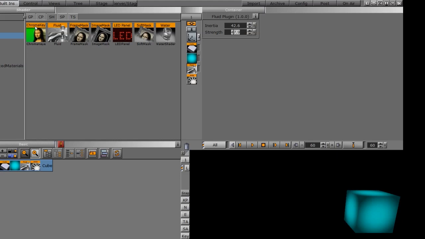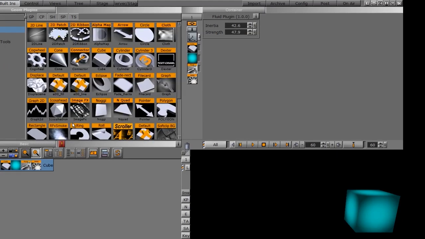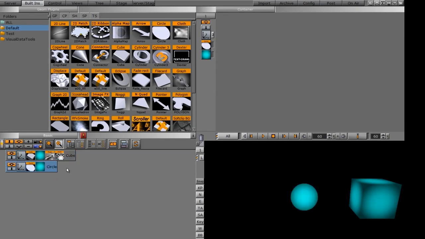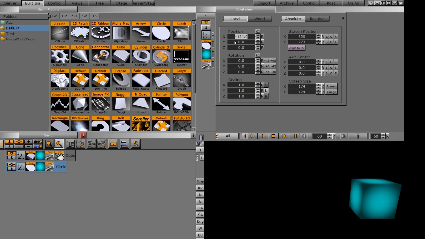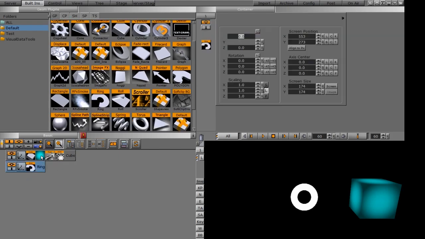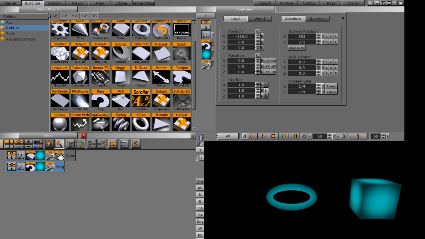So another thing to be careful about is also what type of object you have it mapped on. So for instance, if I have a circle here and I try to put this fluid on the circle and do the same thing with the position on here, you can kind of see it's not going to work with the circle. But we try other 2D objects, so let's try something like the ring here. We can drag the same image on it and just slide the fluid down onto that, and we come in here with the position and you can kind of see how it affects the movement of this ring now.